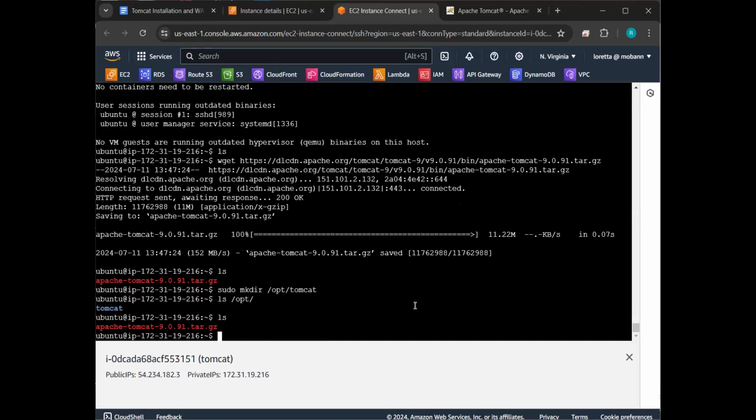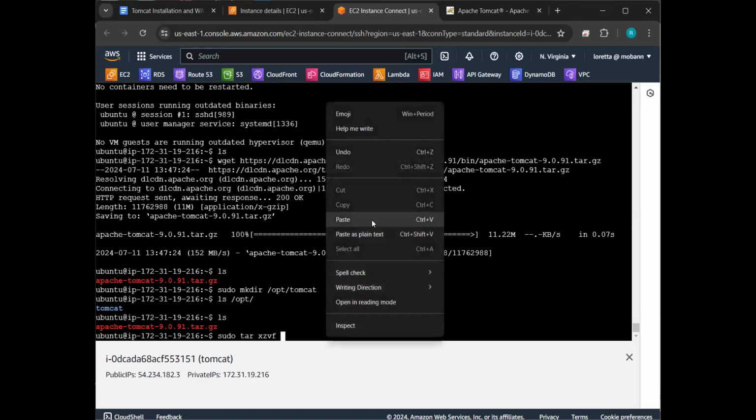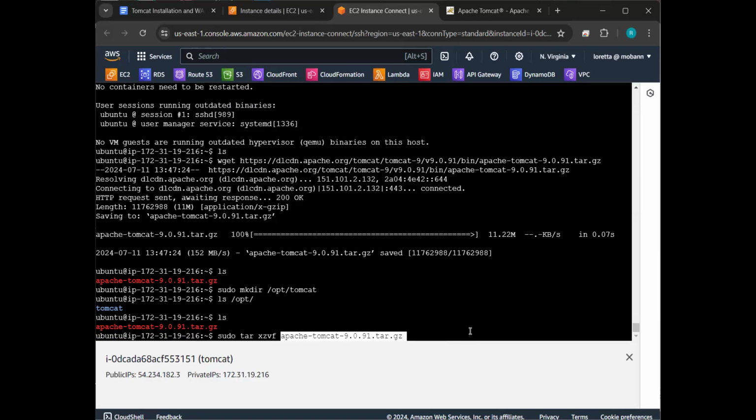So in order to unzip it, we use sudo tar xzvf and copy this. Paste it. Capital letter C. So we have to unzip it inside the tomcat folder we created.